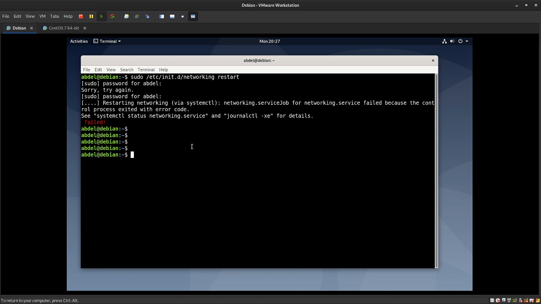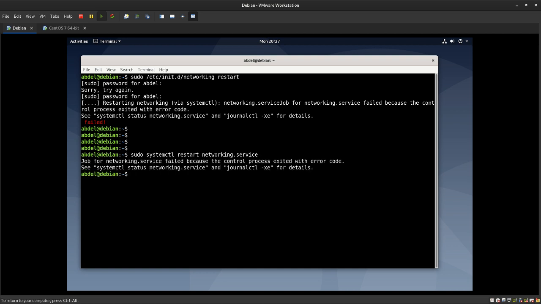So you could also use sudo systemctl restart networking.service. You could also issue this command if your distribution is running systemd.